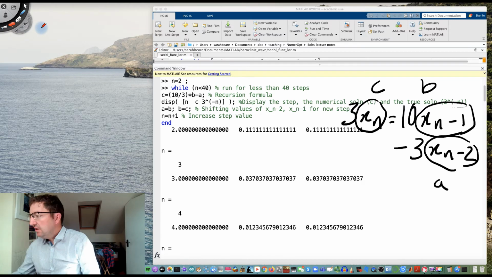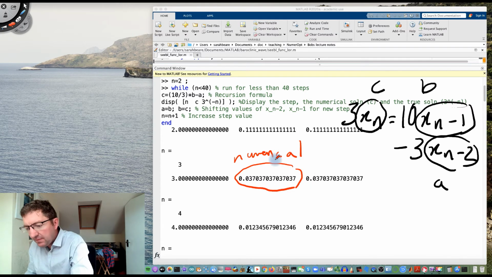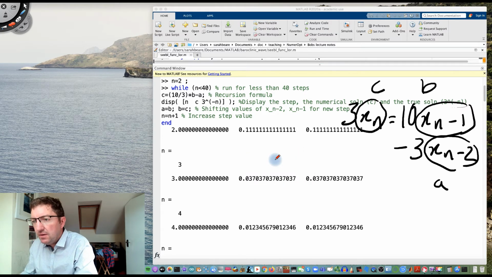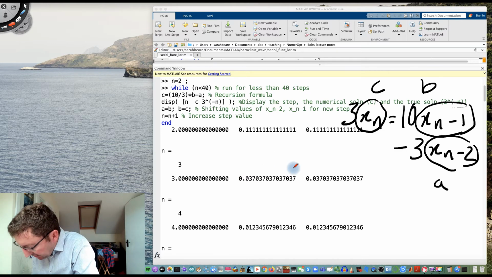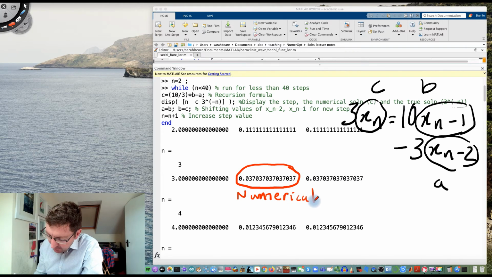Okay, so I'm going to do a bit of scribbling on top of this code at the minute. This first number is our step.